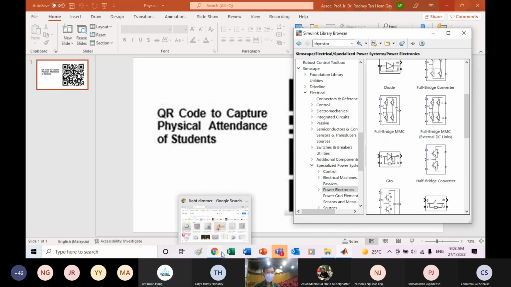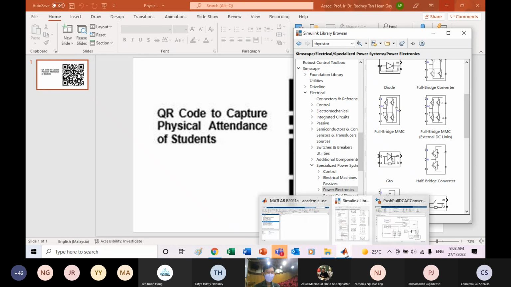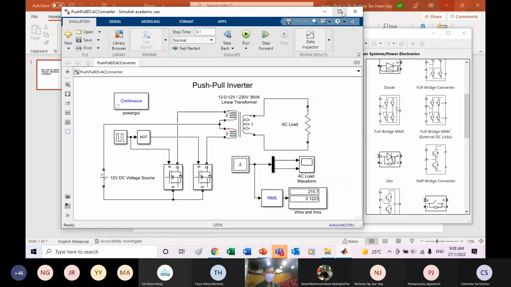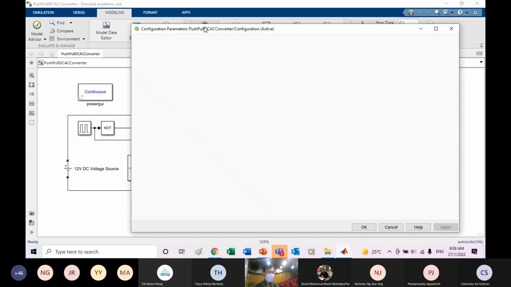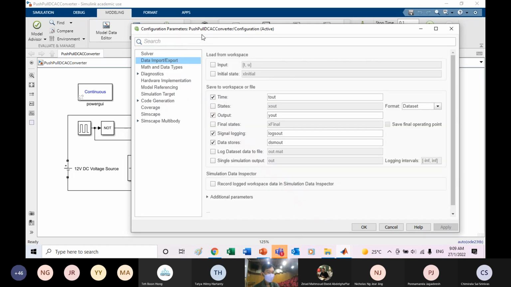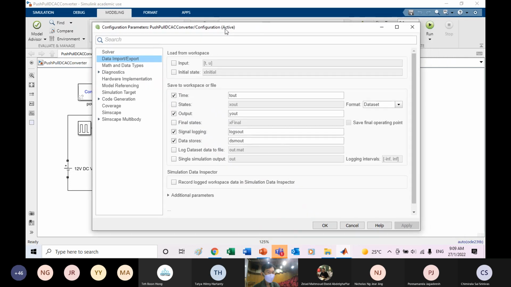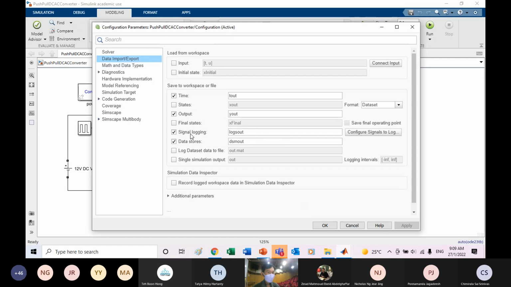Okay, if yours is empty, meaning no waveform comes out, you all need to go here: Modeling, Model Settings. Under Data Import/Export, there should be a tick there.